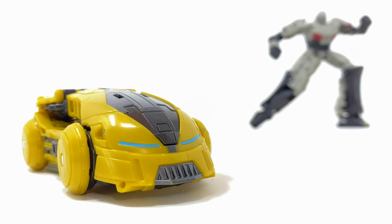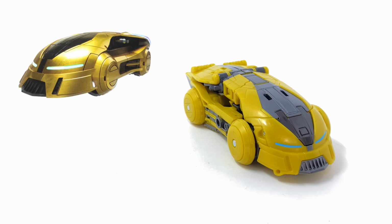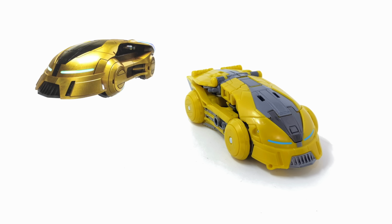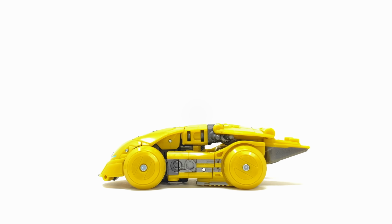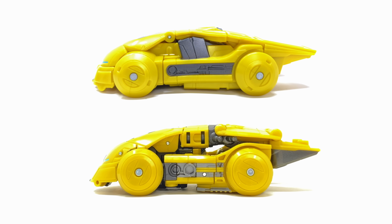Here is Bumblebee now fully transformed into his Cybertronian vehicle mode. And again, as we directly compare him against the CG design, there's really not too much to say other than they nailed it. Visually, Bumblebee looks exactly how he appeared in the film, although surprisingly not as solid as the mainline version. There are definitely quite a few gaps in the side of the vehicle, which are mainly a result of how this one does transform in comparison.